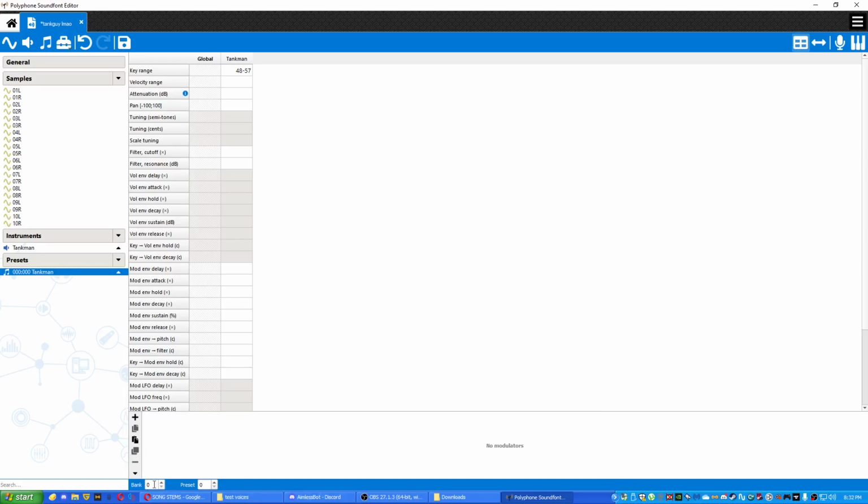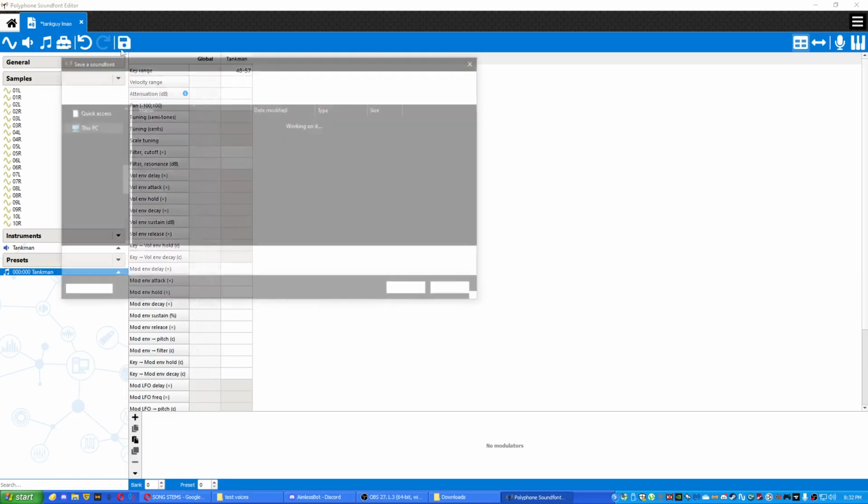You can increase what bank it's in, what preset it is. A bank is basically, with some sound fonts you have the first drop down, which contains pianos, strings and stuff. Then you hover over pianos and it brings up all the instruments. That's basically what that is. So you can select what bank it's in and then the preset. I wouldn't worry about it since it's only going to be for your character, assuming that this is what this is for. So save it.